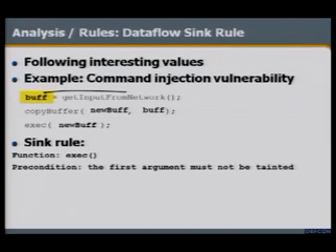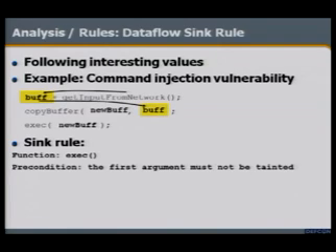I've got a little problem on my slide, the sink rule bit at the bottom. Save that for the end. We're going to talk about up until then first. Sorry about that. So we need a source rule, which is the piece that's missing from the bottom, to say that get input from network actually introduces input to the program. That's going to tell the analysis engine now that buff is something interesting. It's going to start following buff, but it doesn't know what the significance of that's going to be yet.